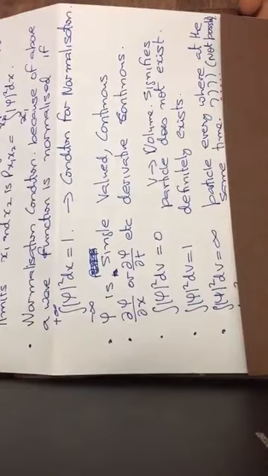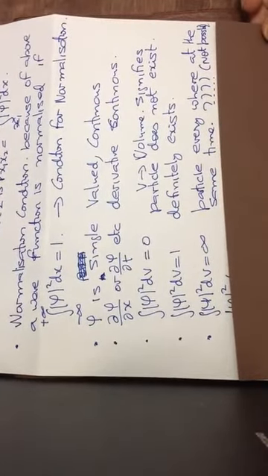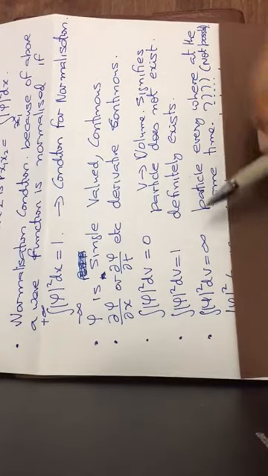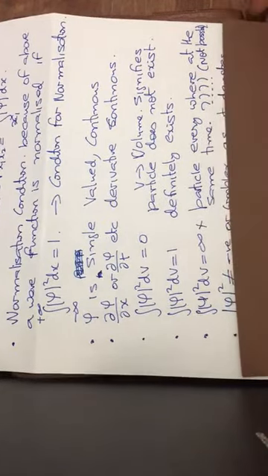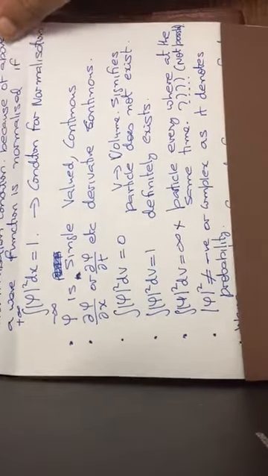Another thing, if it is equal to infinity, the particle will be existing everywhere at the same time, which is somehow not possible. So this case we will not see. Then psi square, because it is a probability, will not be negative and will not be complex. It will be a real number.